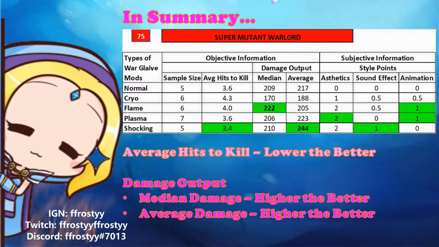Where subjectivity is concerned, 3 considerations were taken. Plasma modifications would have better aesthetics and the ability to turn enemies into nuclear waste. The flaming mod would make you look like a fierce hunter.